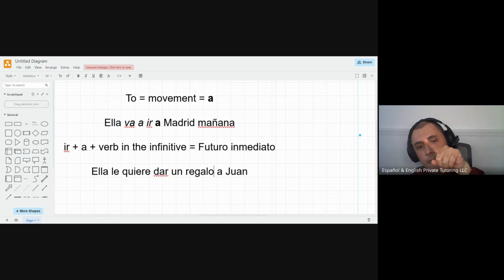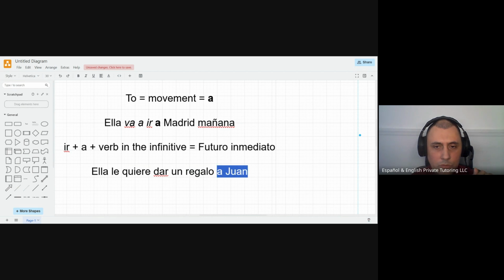And the verb to give falls indirectly on Juan. So whenever you have an indirect object in the sentence, "to Juan," "to" in this case will translate as "a."